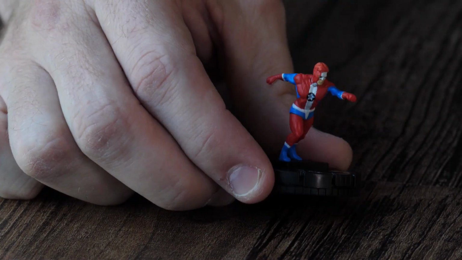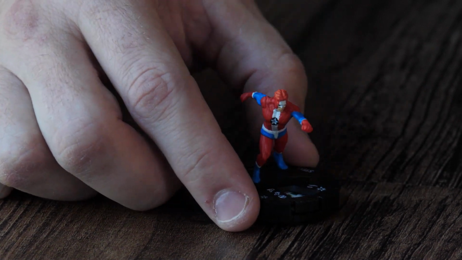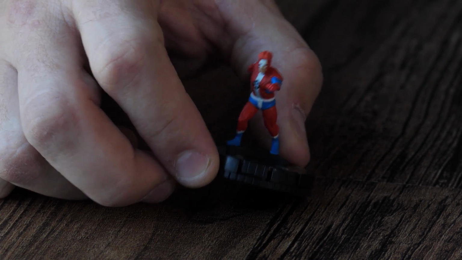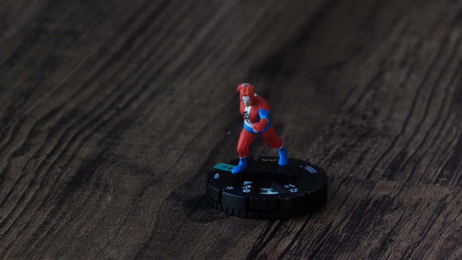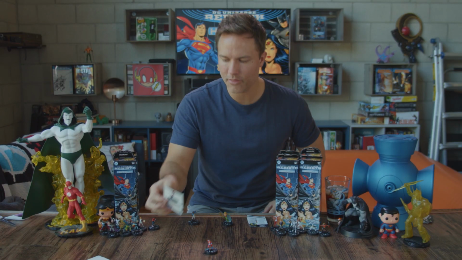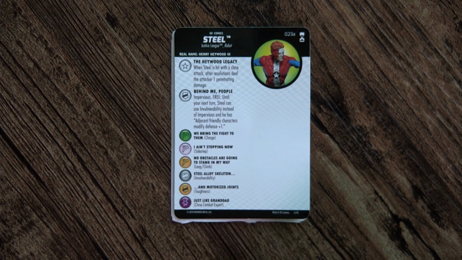Pretty simple. Star on the chest, a nice little red, white, and blue color blocking. This feels very old school, by the way, this costume here. Underwear on the outside of the suit, you know, very solid color blocking. Let's see, Steel. This is Henry Haywood III. 23A is the set number, which means I bet you we're going to get Commander or Citizen Steel as the prime there.